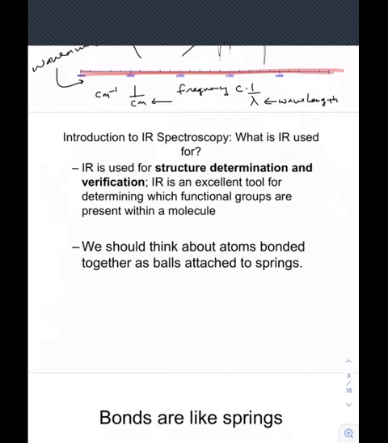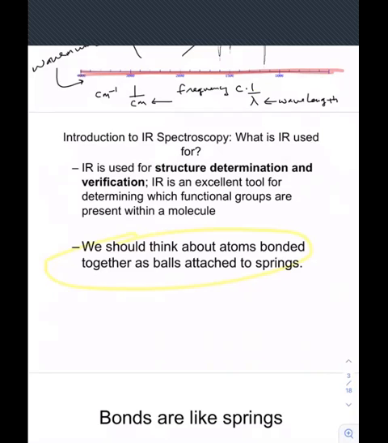And the thing about infrared, to kind of take the mystery out of it, is that when you have two atoms bonded together, they're not static, right? It's not like a model, like when you put two carbons together in a model set, and it's just sitting there. Those bonds are always moving. They have different types of molecular motion that they undergo.